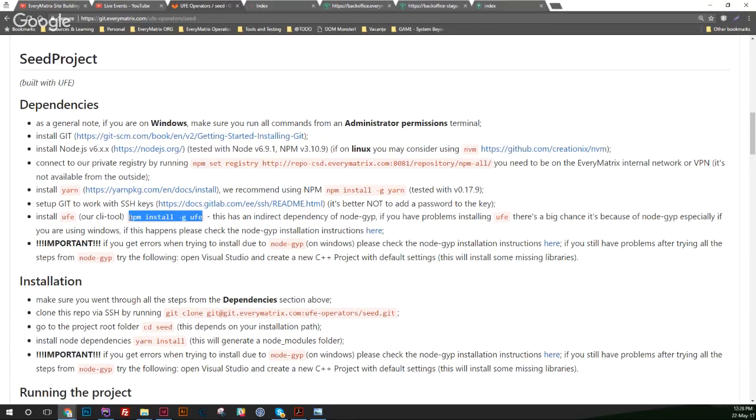By the way, for Windows users who have issues with installing this, the packaging tools must use some Visual Studio libraries. You'll need to install Visual Studio first if you don't have them installed, because there's a node git dependency. There's a node git error when you try to install UFE, and it can be only resolved by actually installing Visual Studio, so Node can get access to the .NET packages it needs to actually parse this.